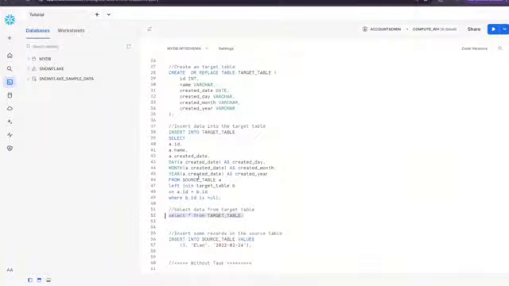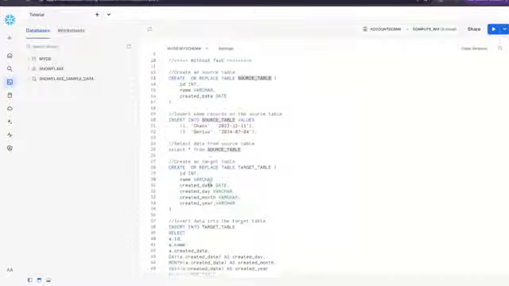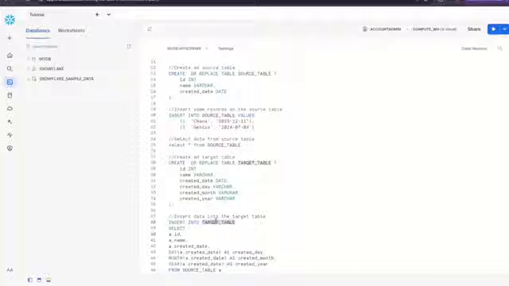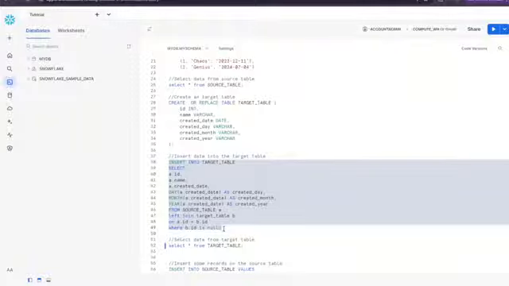As soon as Snowpipe loads data into my source table, which is going to be automated, if I want to move it to the target table, I don't have any automated way to run the SQL statement, right? So for this particular use case, the task is going to come in handy in Snowflake. Whatever manual inserts you are doing in a target table can be automated by using a task inside Snowflake. So let's see the same scenario here.